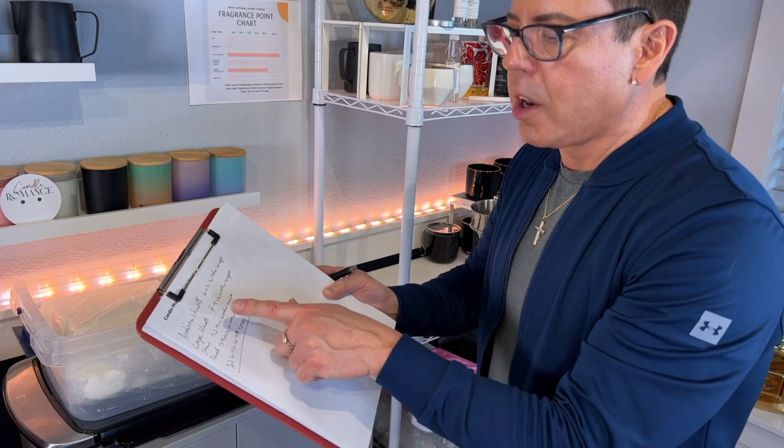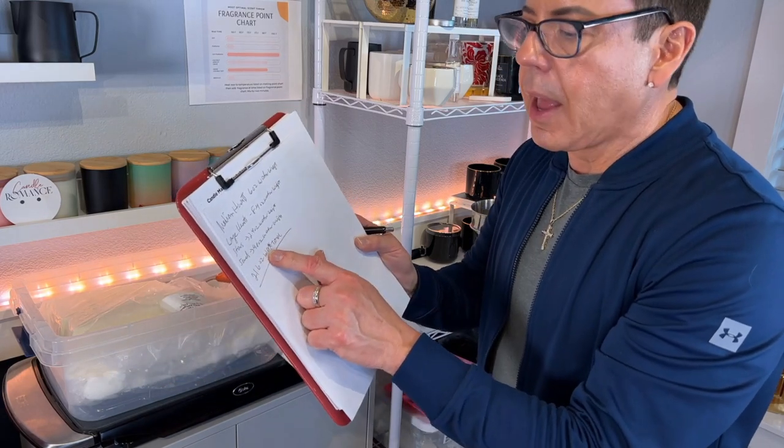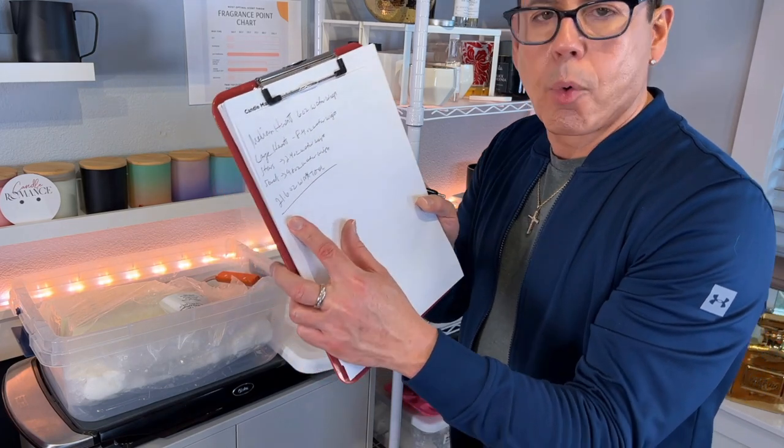6 ounces, 8.4, 2.4, 4.8, and it added up to 21.6.